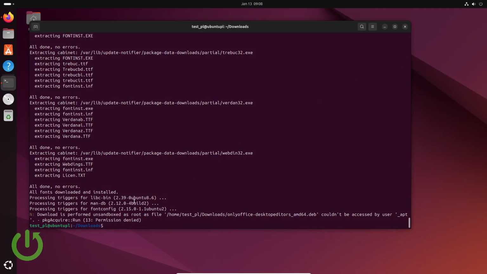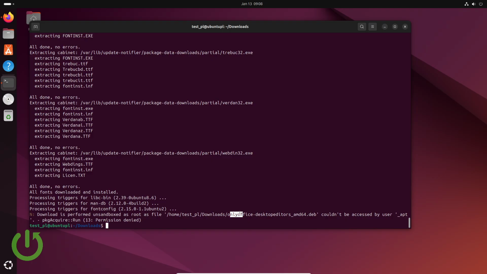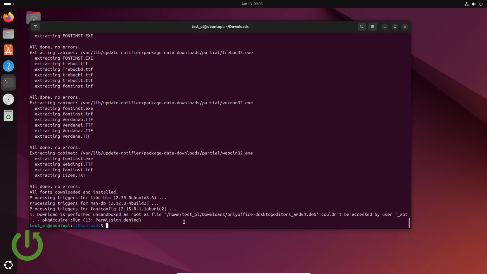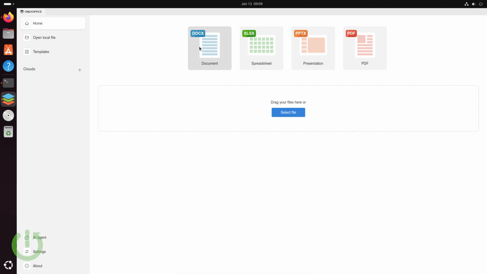The second one is by typing in a command. You have to simply run this. This is the name of our application, onlyoffice-desktopeditors, like this. So I can type in onlyoffice-desktopeditors, like this, and I can press enter. Yes, I made a spelling mistake right there. It should be onlyoffice, like this. And as you can see, it is also working. Well, we can use our OnlyOffice.